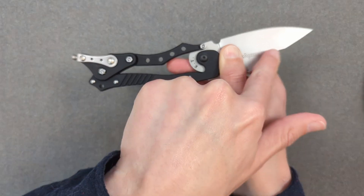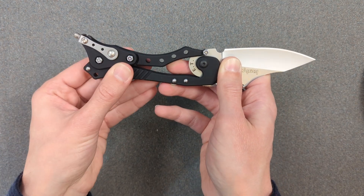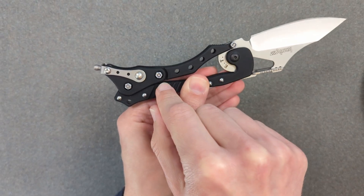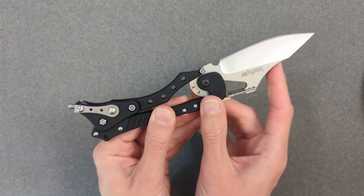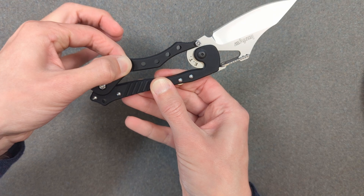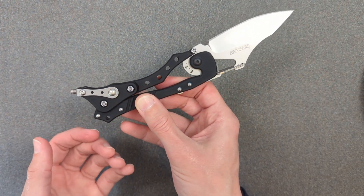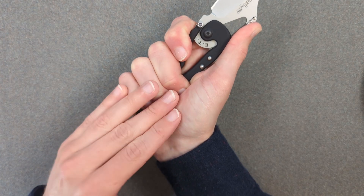Anywhere below the inflection point, it's going to want to swing down instead of up and push into the handle. So if we're above this and I push on the spine, it's going to close. But if we're below this and I push on it, it's going to be pushing down. So below the inflection point, any pressure on this is rotating this downward into the handle. Which means even without the spring, you wouldn't be able to close the knife — it's below the inflection point, so any pressure on the spine pushes it further down, not up. You would have to manually lift up on this to close the knife. But we do have a spring there pushing this down, and it's a pretty firm spring. So this is actually locked up really securely, and in practice your hand is pushing down on this, providing all of its grip strength, holding this down towards the handle and away from that inflection point.